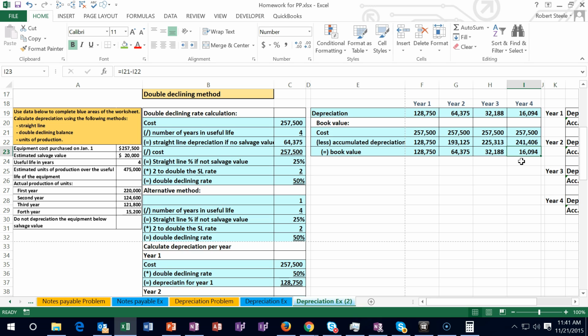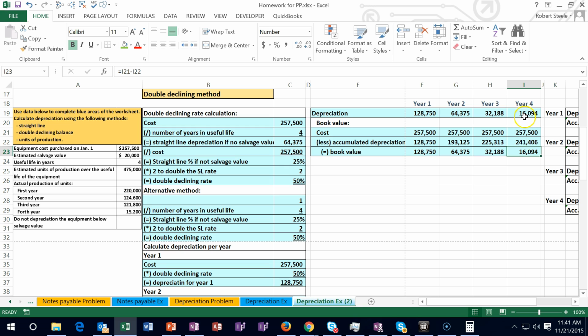That doesn't make any sense. All we're trying to do is allocate the cost. If we say that the floor is the salvage, meaning we want to bring it down to the salvage, then we have to stop at the 20. And this method, because it's double declining, is not perfect, meaning the math just doesn't work perfectly. And that's okay, because it's just an estimate anyways, and we don't need to be perfect. So we are going to just plug in the final year. So it does kind of what we want it to do. We just plug the final year.